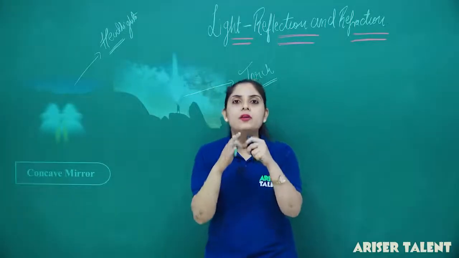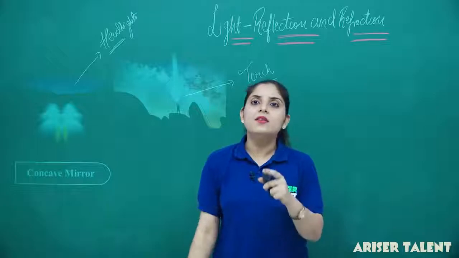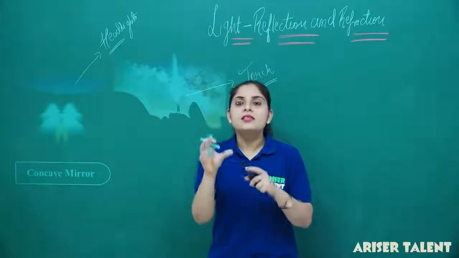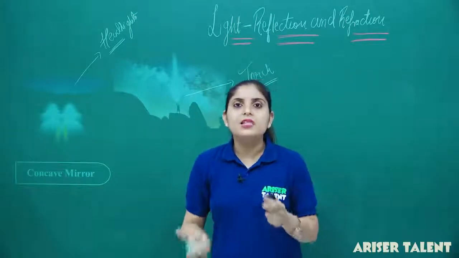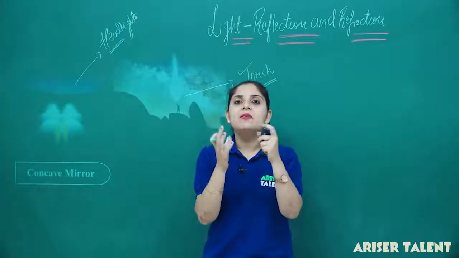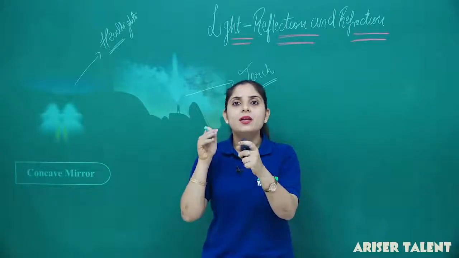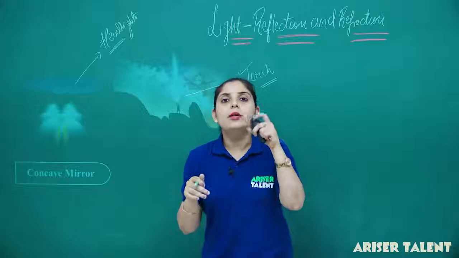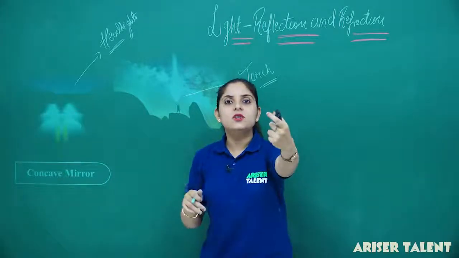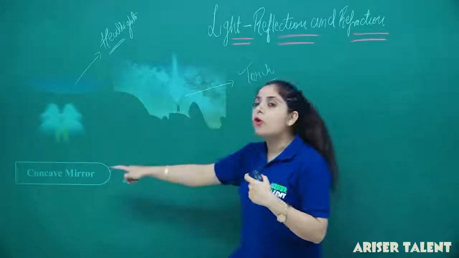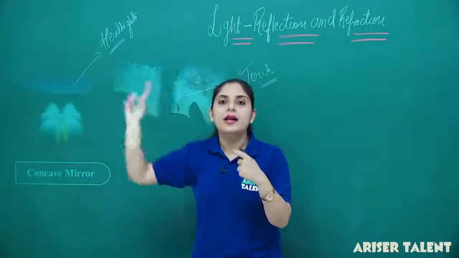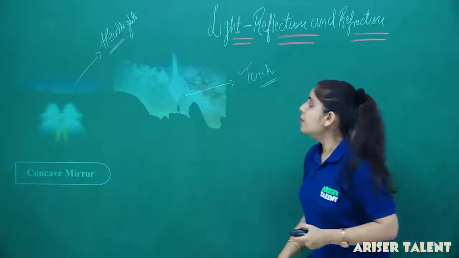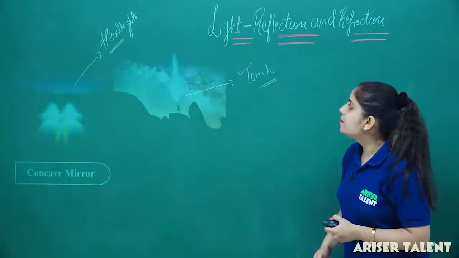Because the concave mirror is always forming the real image. So, if it is used in the trucks and the headlights of other vehicles, we will get the reflection and the rays coming directly straight forward. So, we will get a parallel beam of light pointing towards the source. So, we are using the concave mirrors in case of the headlights of the vehicles and in the case of torches, you can see.